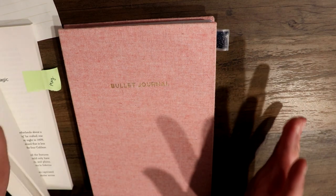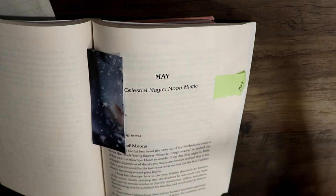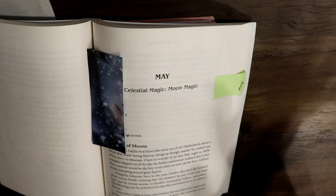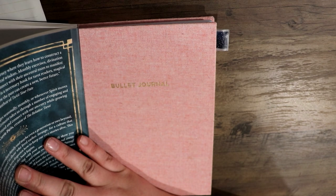So anyway, May has been all about moon magic, and today is a pretty important day. I'm actually really excited about today. Today is the night of the full moon, and it's also the first full moon in June, which means it's a strawberry moon.